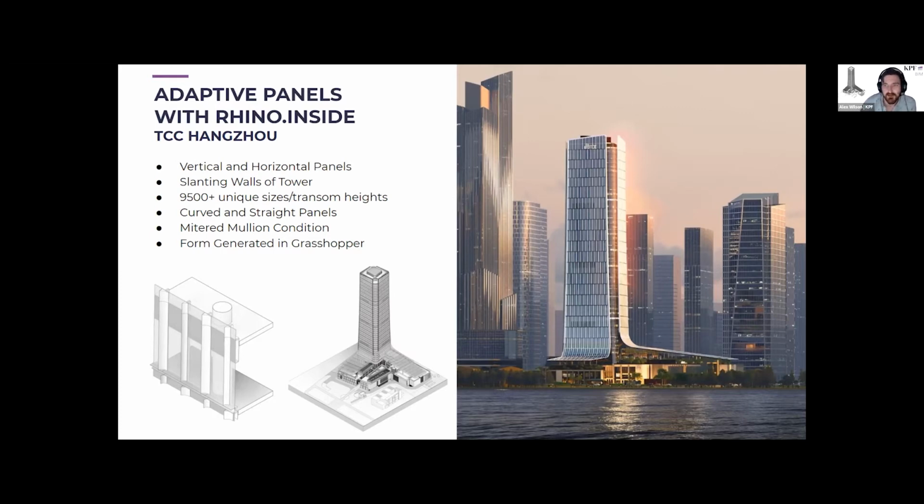And then there are also mitered conditions. As I was talking about the structural mullions behind that for this unitized system, on the curves you had mullions that were using tangents instead of just straight offsets. So it's an extremely complicated facade, which ultimately created a very interesting solution. And this is the building we're going to be looking at as a case study for the workshop. So just keep it in mind.